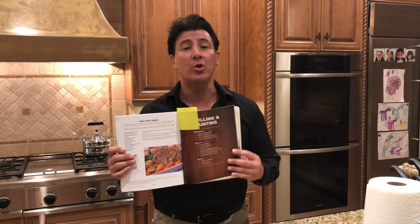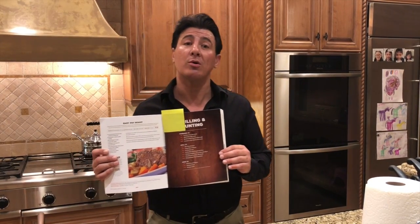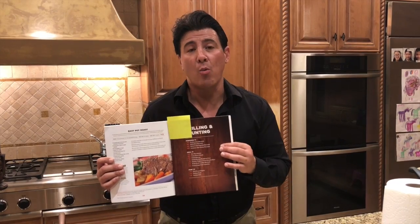There's two ways to do it. You can cook it in an oven. You can cook it in a slow cooker. And I chose to do the slow cooker option here. So I'm going to walk you through that and show you just how easy it is, even from the standpoint of someone who does not cook, of how you can have a wonderful meal for yourself and for your family.